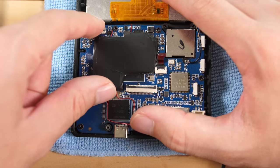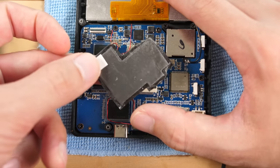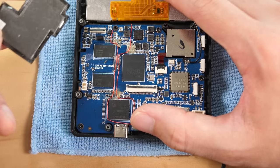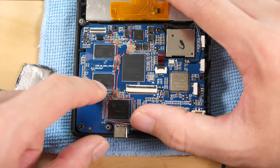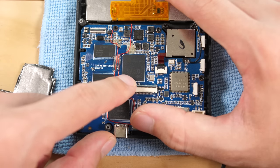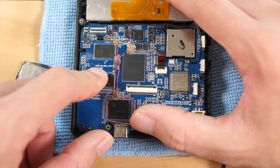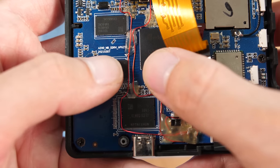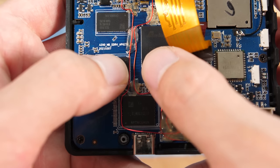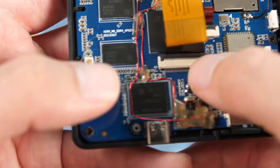This is where our processor is, and they put a tiny heat spreader with an adhesive strip on one side over the top of the S905D3 and the RAM chips. With this chip, there are a few things to be aware of. First, the power consumption of the A20 is around 600 milliamps on idle, with the brightness set to 100%. Without running anything, you're looking at 5 hours of battery life. While running games, it's not uncommon for the consumption to go north of 900 milliamps, which will bring your real battery life down to a little over 3 hours.